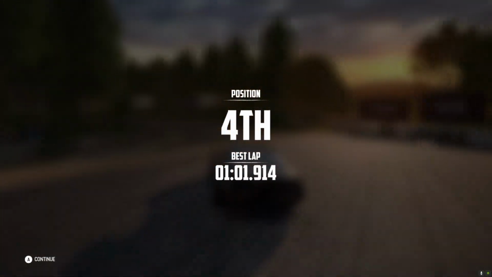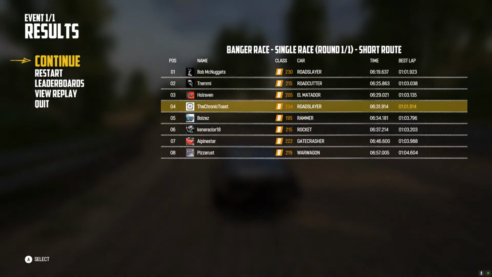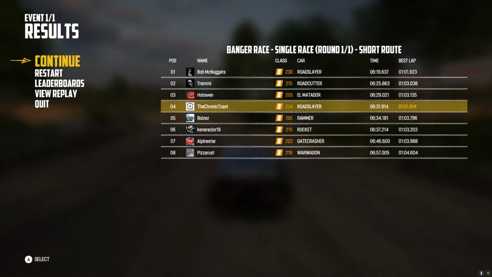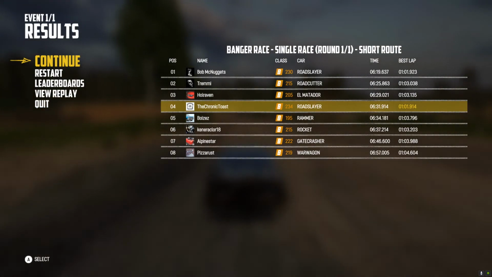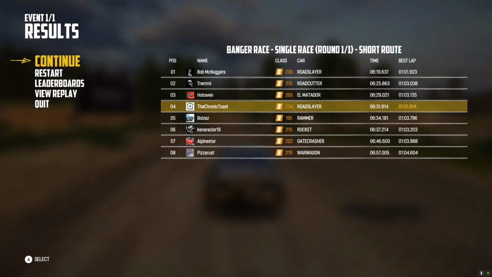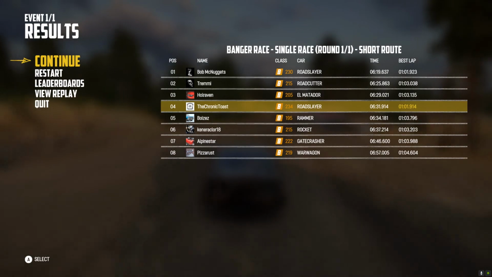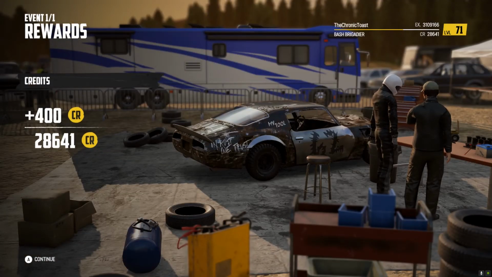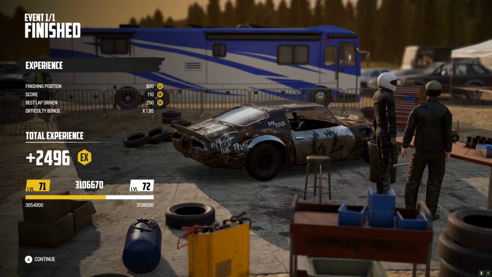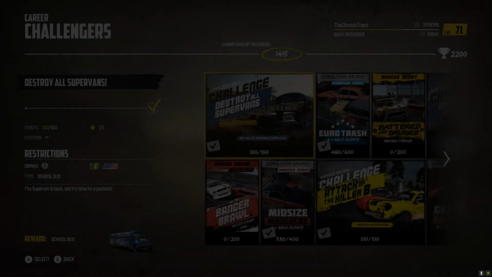4th place with a 1 minute and 1.914 is not bad. But, I mean, think about it. Look at that. That is the fastest lap. We were just not consistent enough to really overcome it. And Bob McNuggets, 101.923, literally a 10th slower than us, and a lot more consistent as well. So we did not do what we needed to do. Unfortunately, womp womp. We got some points. We did a thing, but we did not come out on top, unfortunately.